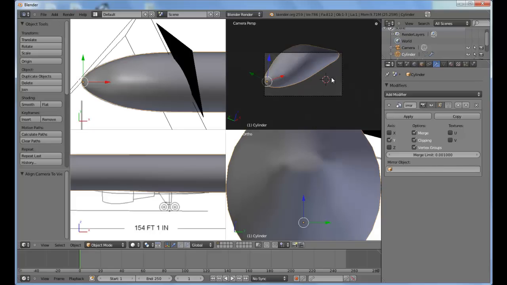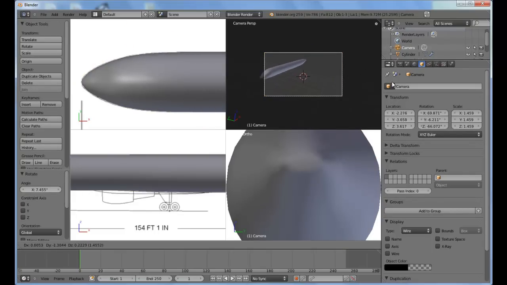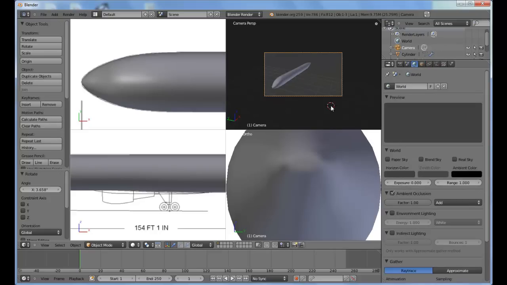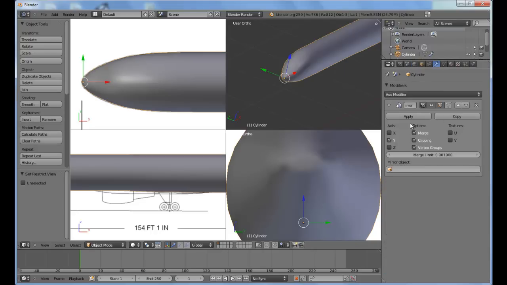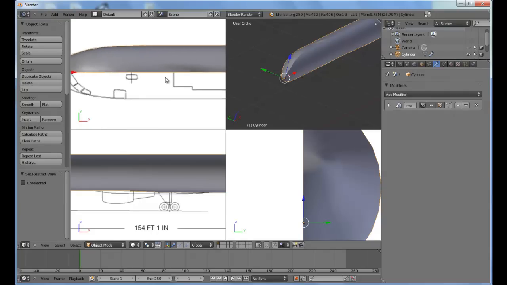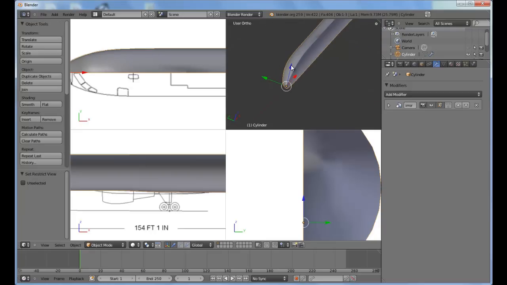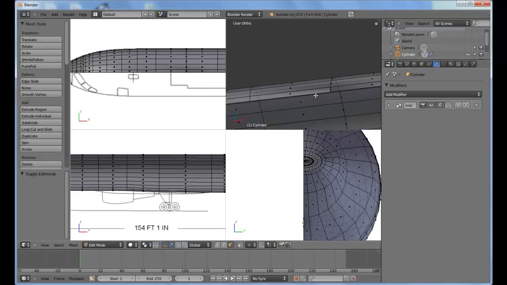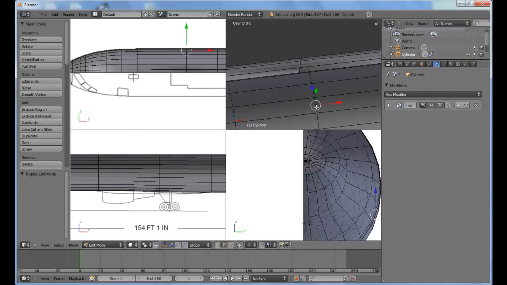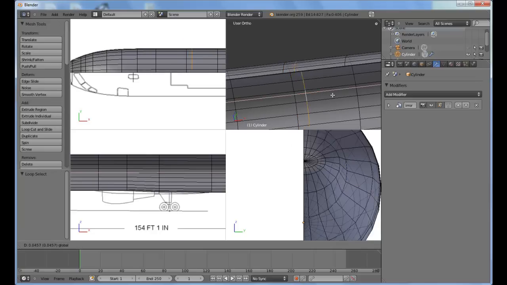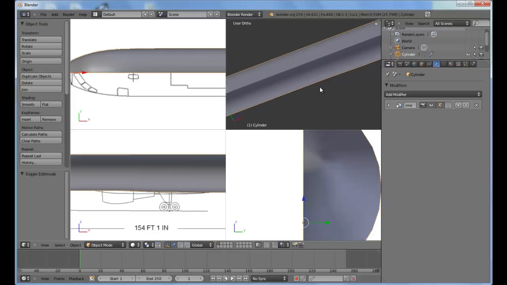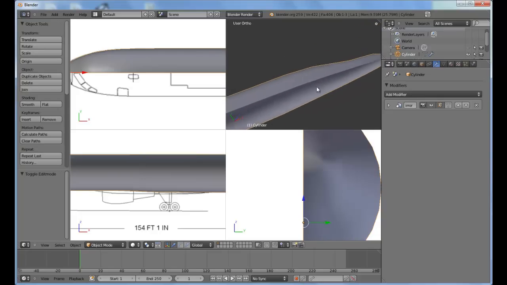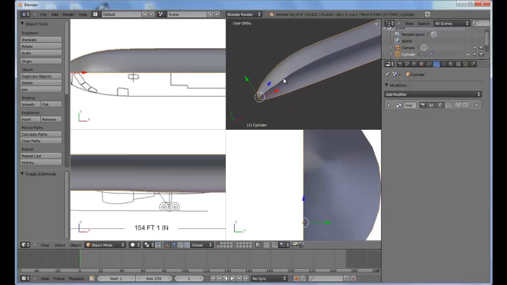Control-Alt-0. Scale, rotate, scale. Ambient occlusion. Yeah, that looks good. Now let's hide the camera, and now let's just disable that for a minute. Then let's hide the... what's happening there? I've added too many, haven't I? Make sure you check for stuff like that. That wasn't meant to happen. I pressed it twice by accident when I was extruding. So I would look out for stuff like that.